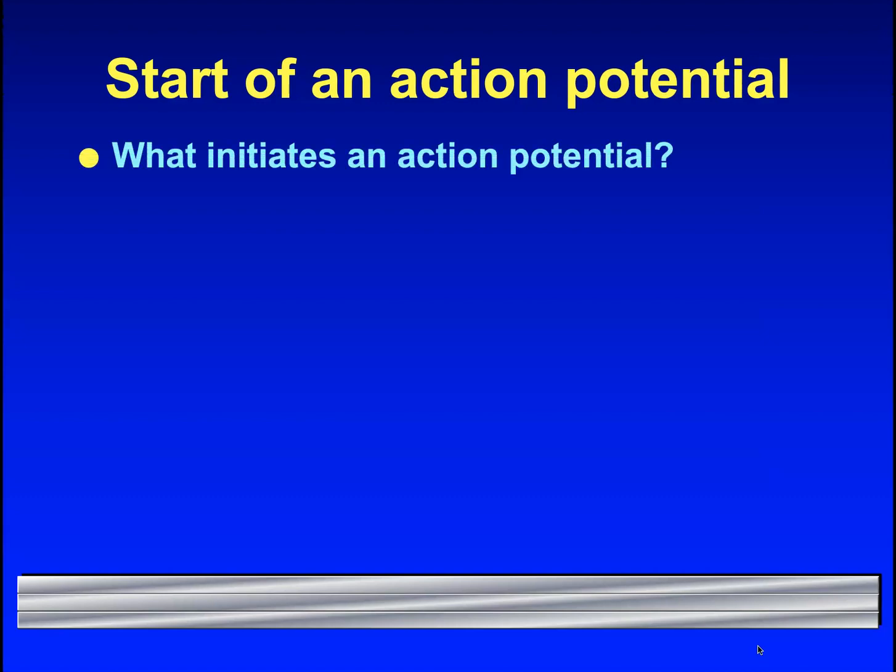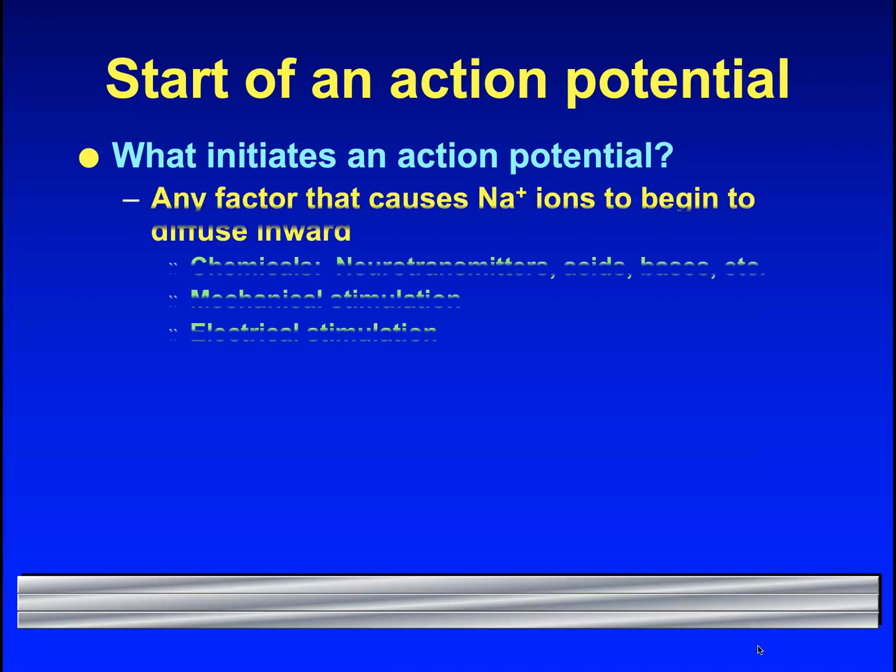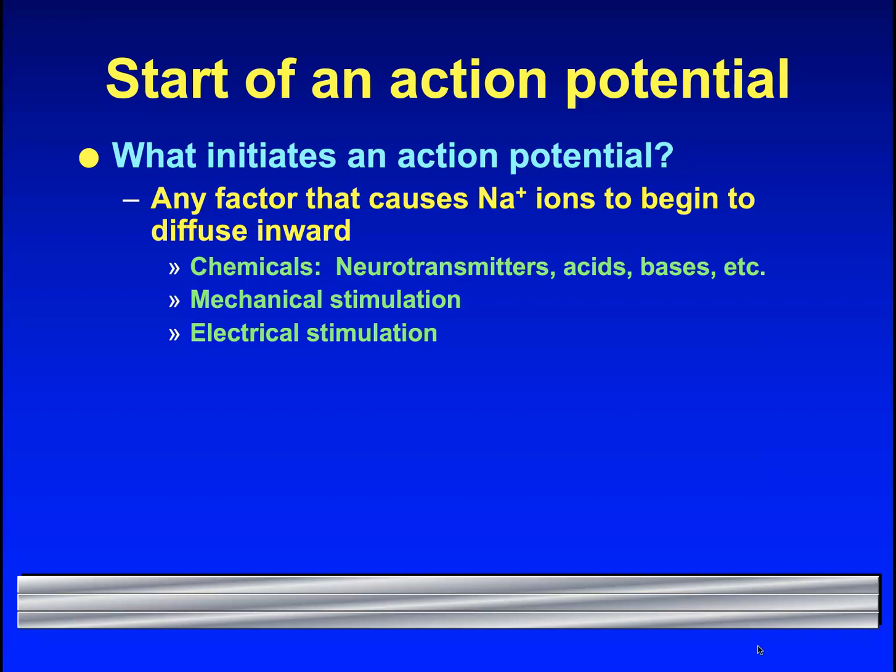So what starts this whole thing? We know we got to get up to threshold, but what initiates an action potential? It's going to be anything that causes sodium ions to begin to move inward, not through the voltage gated channels, because you have to hit threshold to have them move in through voltage gated channels, but other things can make more sodium ions move in. So it might be chemicals, different neurotransmitters, and we'll talk about those in the next video. A mechanical stimulation can actually bend and open up a channel so calcium or sodium can come on in through a mechanical signal. Electrical stimulation, a number of things can make sodium come on in.